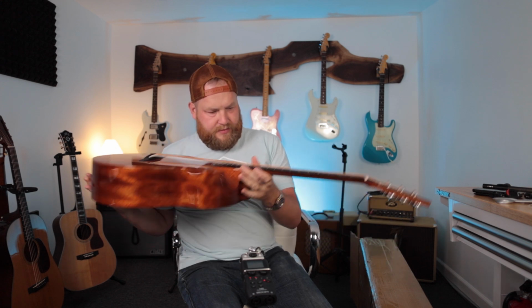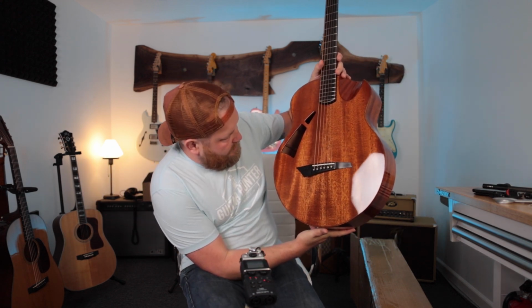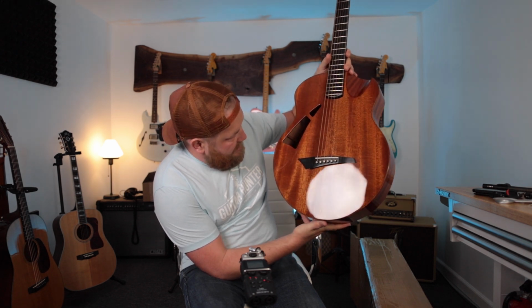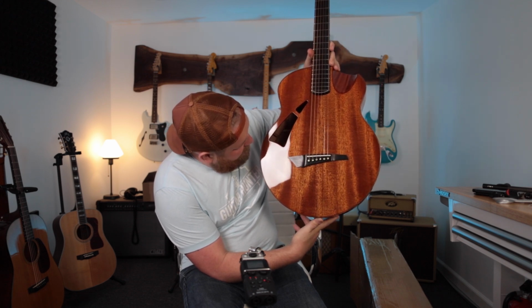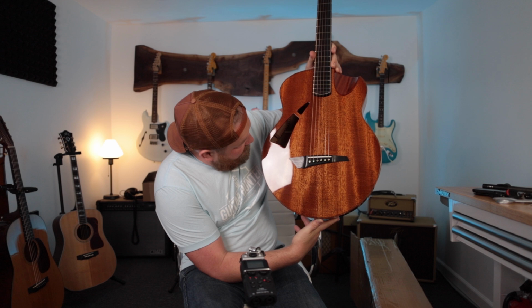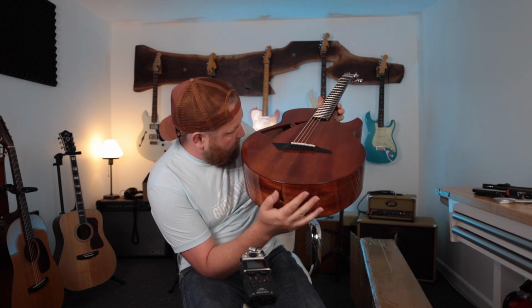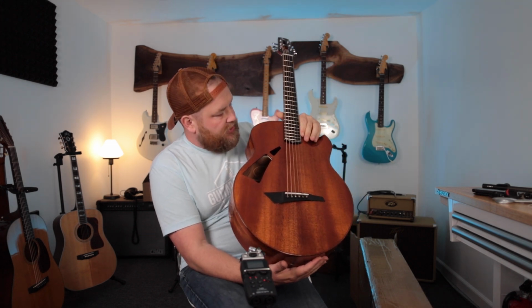So let me see if I can see anything in this serial. So it says handmade in China, Avian Guitars. This is a Skylark 2A. It's got a serial number in there. SKM136. I don't know what that means. But yeah, so it's cool. You can see the bolt. So the bolt for the neck and the fingerboard extension looks glued on this one.